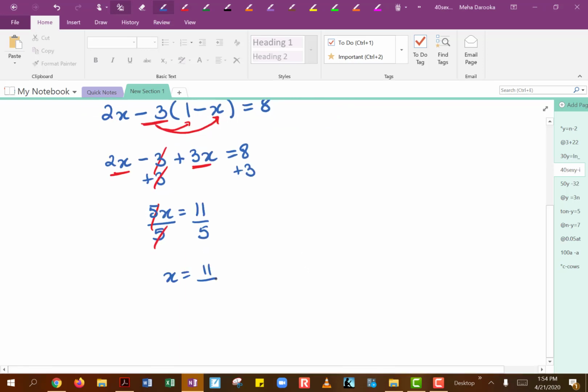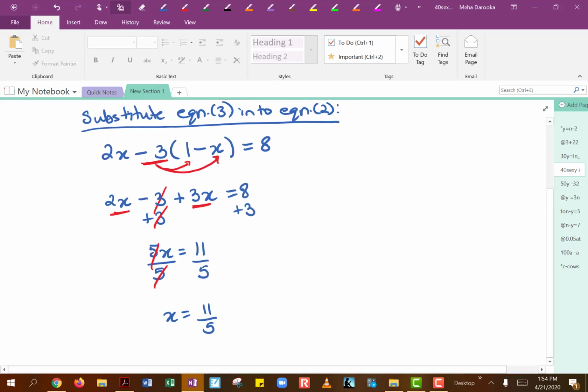So think about an example like this. If you're getting 11 over 5, where the two lines are going to be intersecting, then that's not a point you could have easily identified from your graph, right? Because if we tried graphing it, there's no way we could have known where the 2 points are intersecting, and that's why we don't like the graphing method. So now that we have found our x value, we can go ahead and find the y value.